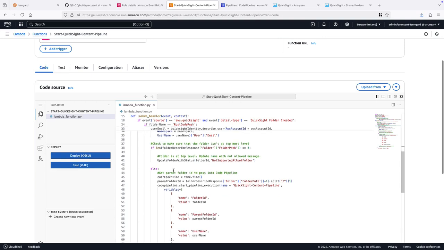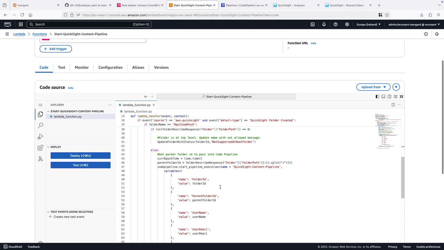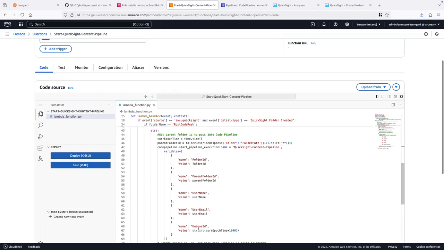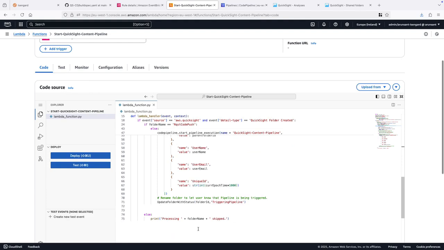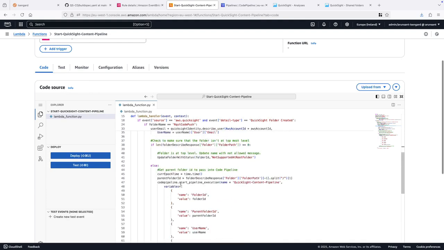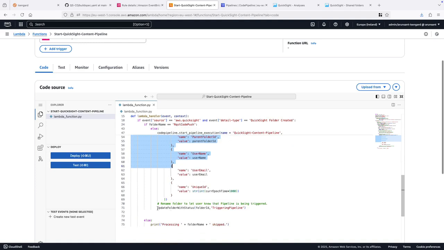And herein we also get the parent folder details. We set those up as variables for the code pipeline and initiate the code pipeline using that. So here you can see it's going into a start pipeline execution, and we update the folder with the status that we are triggering the pipeline.